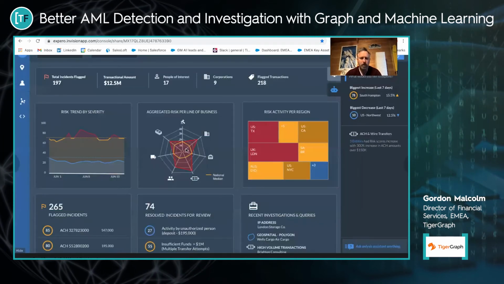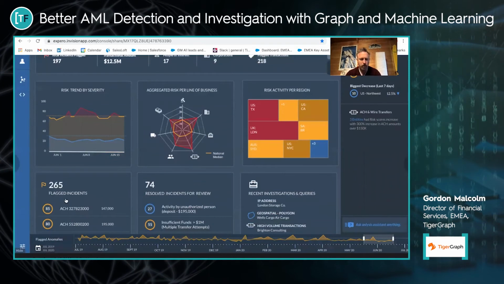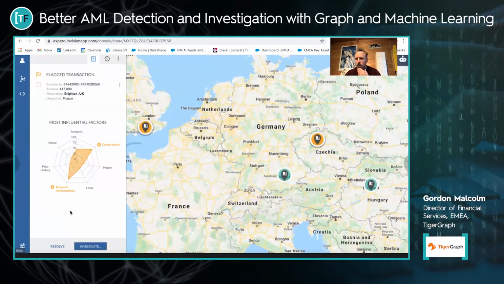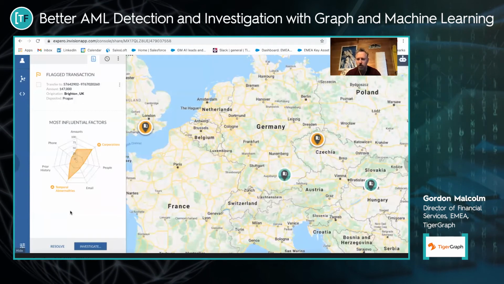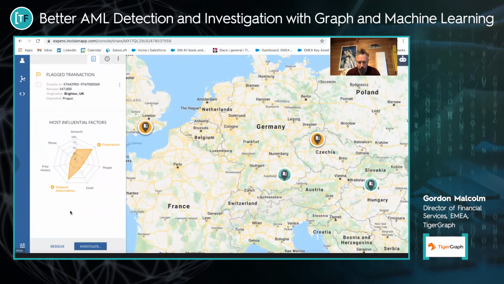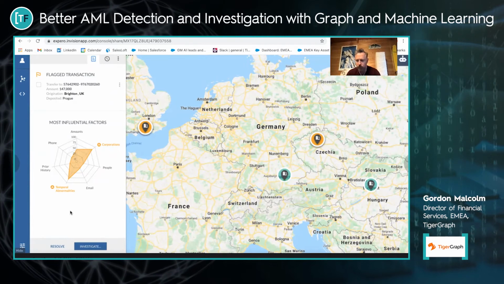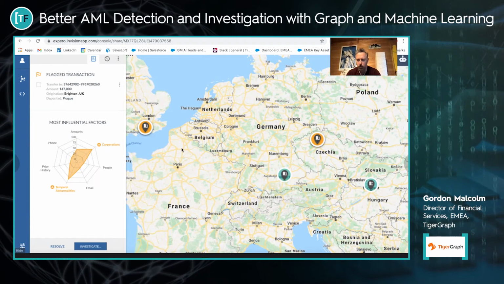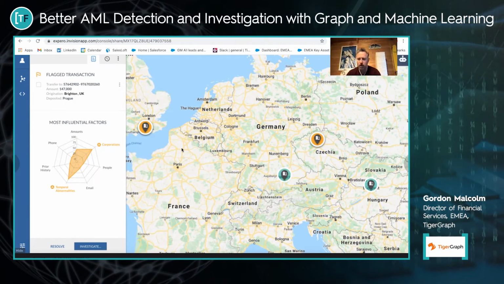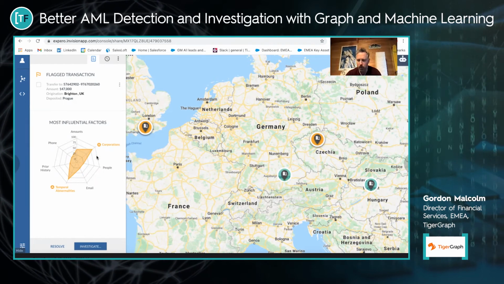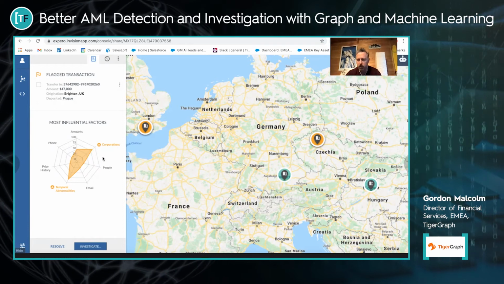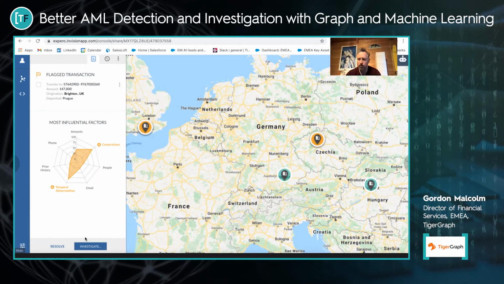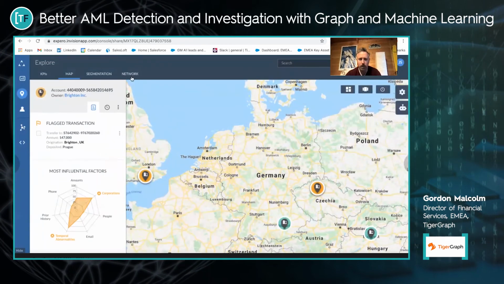So moving back to the dashboard, we can also go and look at a more detailed transactional level. So this is giving you the top level information that starts a transaction-led investigation. On the left is the specific information. On the right is a map contextual view of the location of the actors involved in the transaction. The influential factors are calculated here in real time. You have a triage button appearing on the bottom left for rapid classification. And you may want to get the network view.